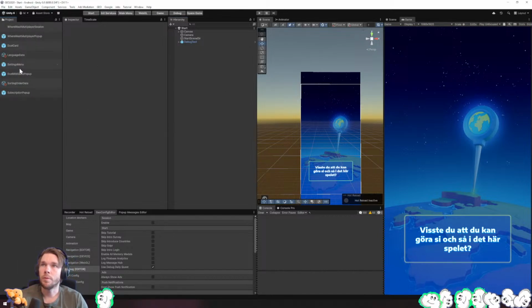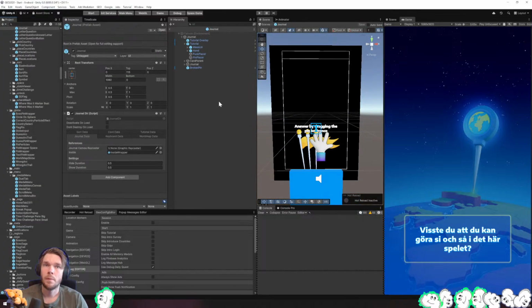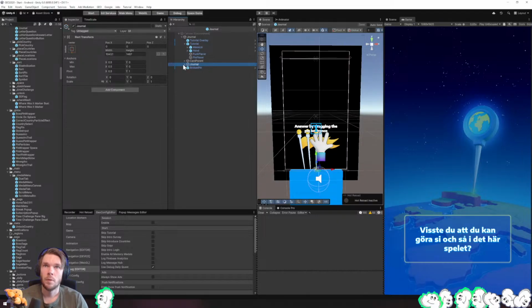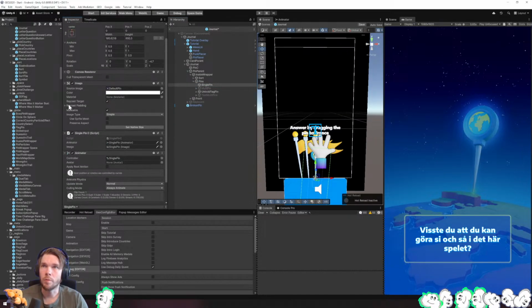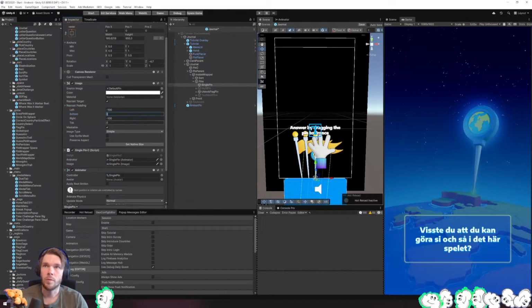Let's go to the journal. Journal, pin, parent, inside wrapper, pins, single pin. Show it. We need to increase the size of the raycast here. Let's do top minus 50, no, minus 200. And left and right, minus 200. Maybe it is just 150 on these.